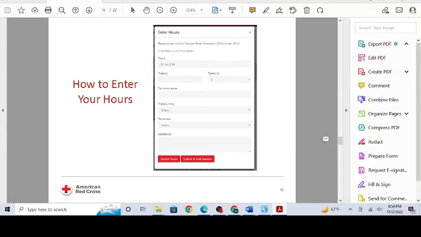Now, what counts as hours is actually rather broad. Obviously, the activities that you volunteer for, we call it work, but the work that you're doing counts. This orientation will count. The classes that you take online will count. But even if you're talking to a friend about the American Red Cross and the activities that you're doing, and you're doing that at McDonald's or over the phone or a coffee shop or through Zoom, that will count as well.